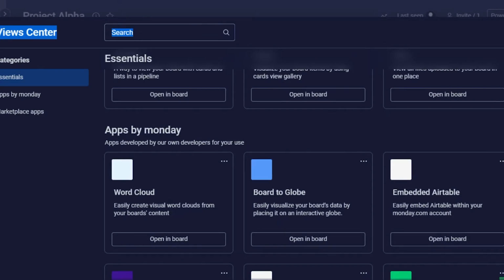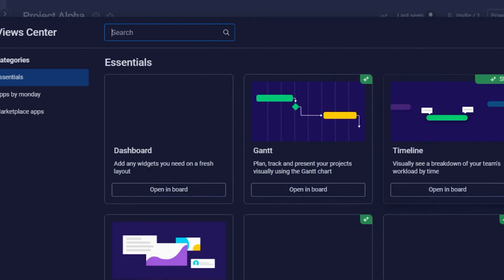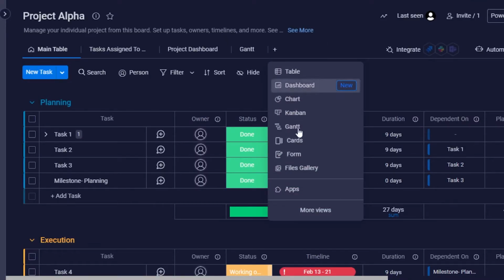A lot of people don't know this. We have a map view, timeline view, dashboard view. It will give us charts and pie charts, whatever we want to. Then we of course have the basic views that we get on Monday. So what I do is I actually add more views. Let's add Kanban view and it will be added right here.